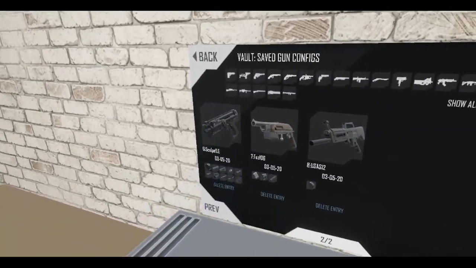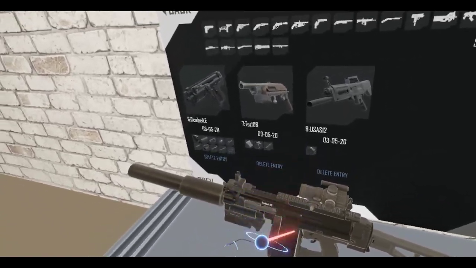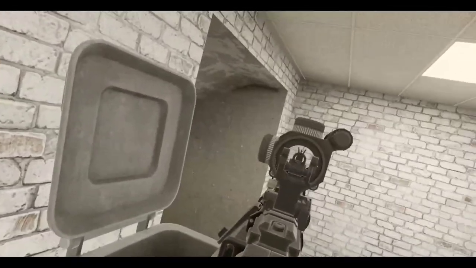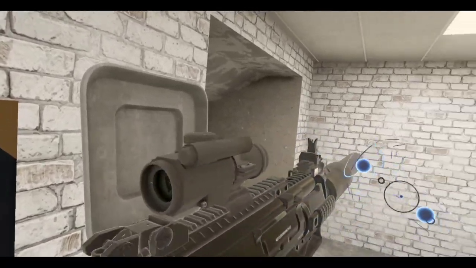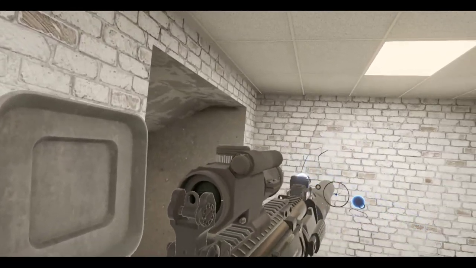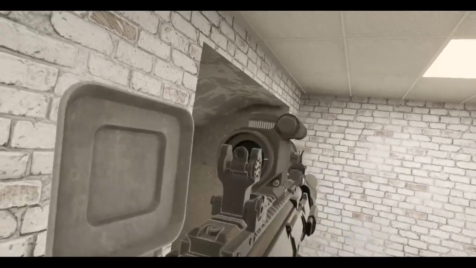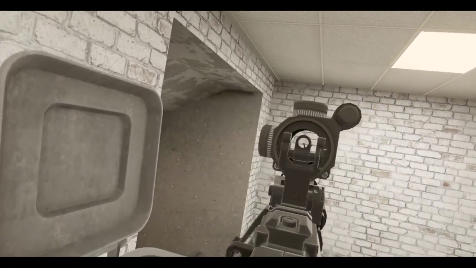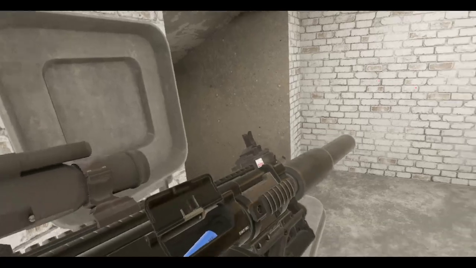What did I do with this one? Oh, yeah, that's also another bug. You can't pick up certain weapons for some reason. Anton, I think, knows about it already. This one has, oh, yeah, I remember this one. This one has backup iron sights. For some reason, I decided to put backup iron sights on this. So now you got a laser sight, you got your red dot, and then you got your backup iron sights. It's so stupid. Oh, man.